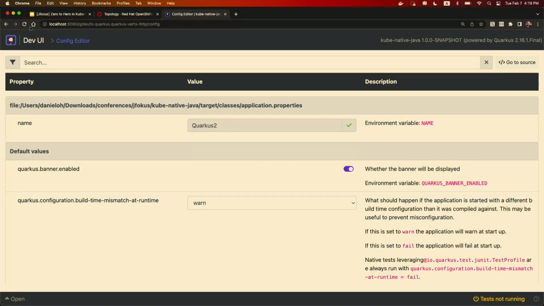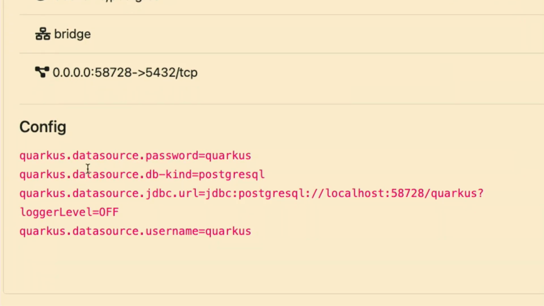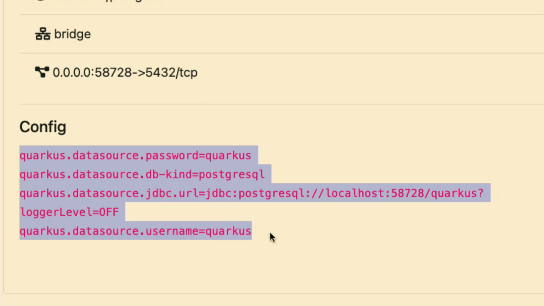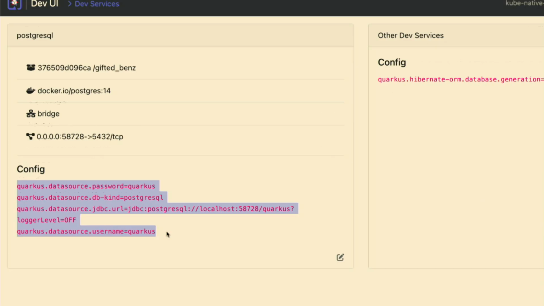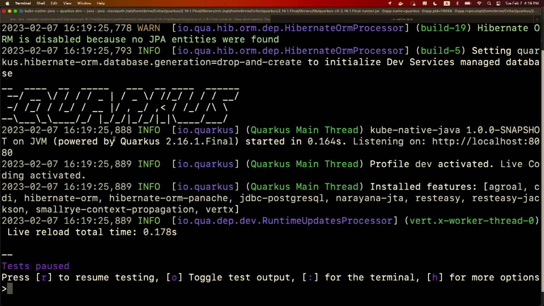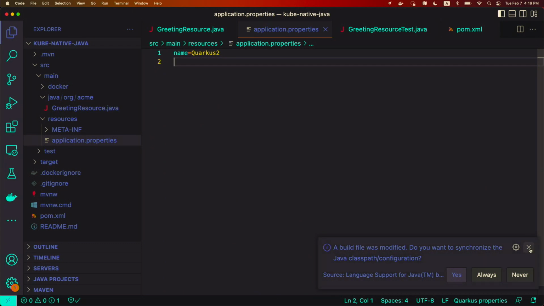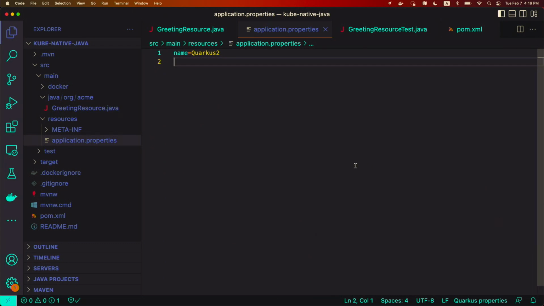And then when you go back to the dev UI, there are actually dev services, and this is super interesting. So the default configuration, how to access my database, like PostgreSQL, username, password, and JDBC URL, is automatically set up. You don't even need to add this configuration to your file. You can also, of course, override whatever you need, but the point is, when you go to the application, you cannot see any kind of database configuration, but still you can access the database.